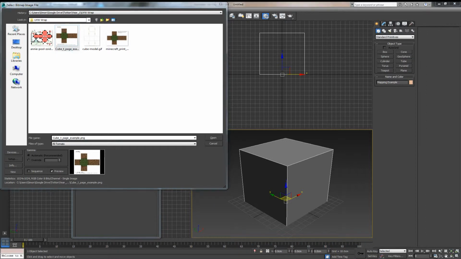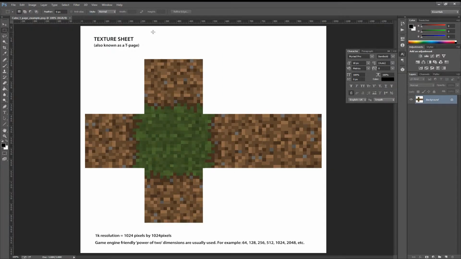This is it. If I quickly show you it in Photoshop, it's a texture sheet I've made, which is 1K resolution, 1024 by 1024 pixels, with what looks to be a sort of cardboard box, or in this case a Minecraft box, that's been unwrapped. And this is really the principle of the whole paradigm, for wrapping two-dimensional space, in other words bitmap space, just pixels, around a 3D object.